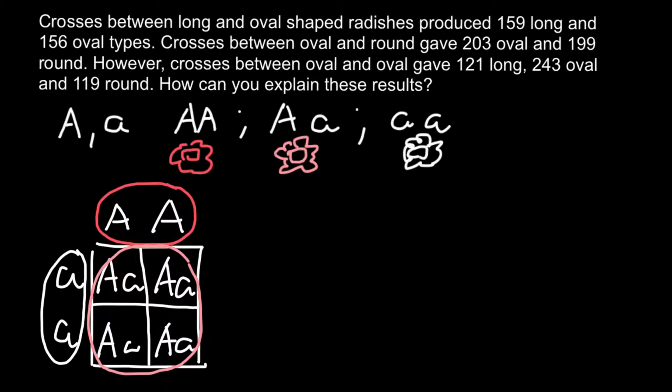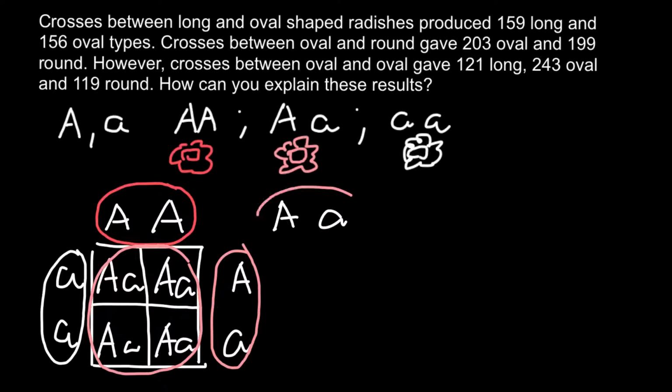If we cross, for example, flowers that are pink among each other, so self-pollinate them, so both parents would be pink, in the progeny we would see the following genotypes and phenotypes.